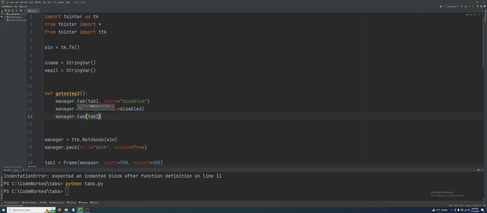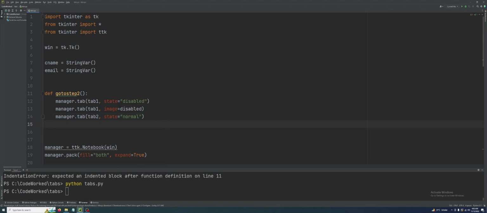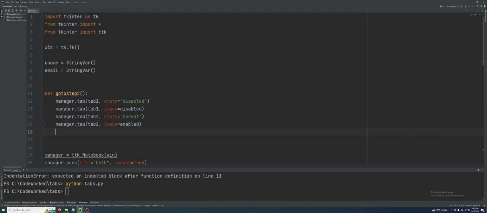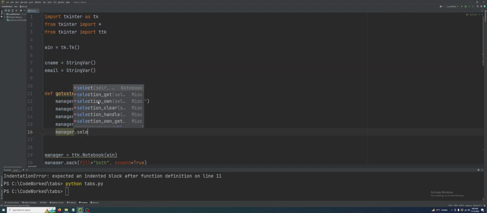So tab 2 state normal. This will show us step 2. And manager.tab tab 2, and here I will set the image to enable. Okay, one more thing we need to do, manager.select tab 2.